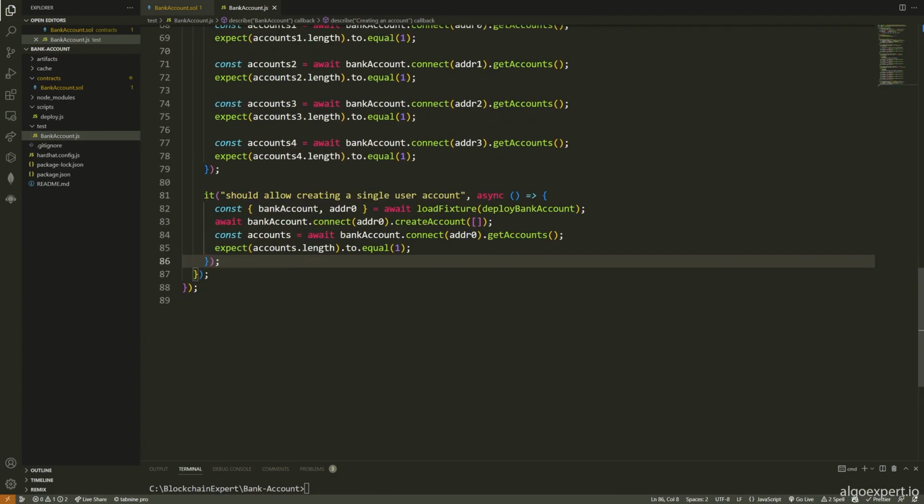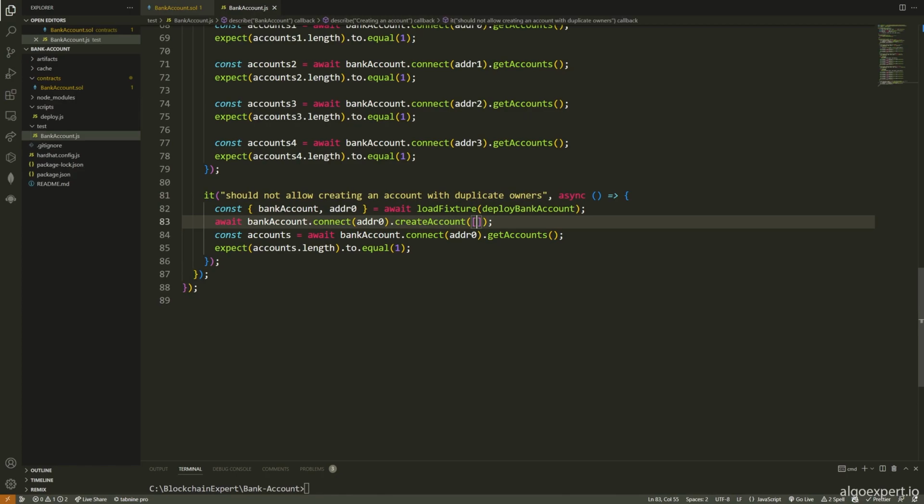Let's go down to the bottom. Let's say it should not allow creating an account with duplicate accounts or duplicate owners. Okay, so the way we can test this is we can say ADDR0 dot address.